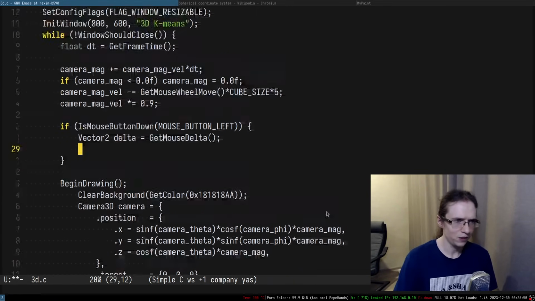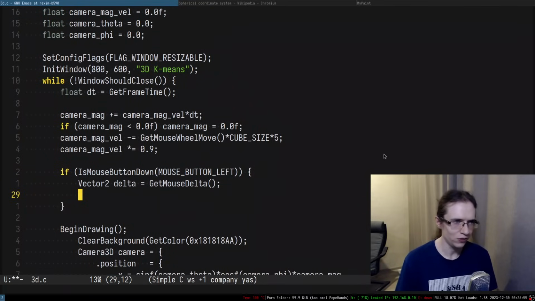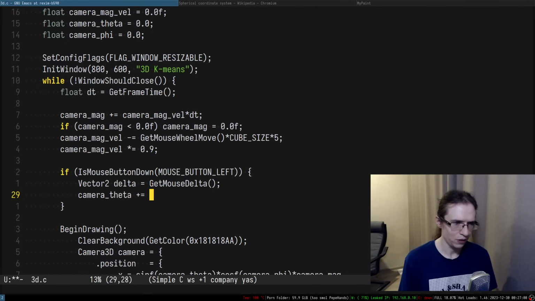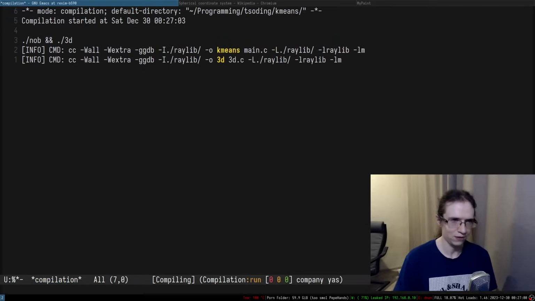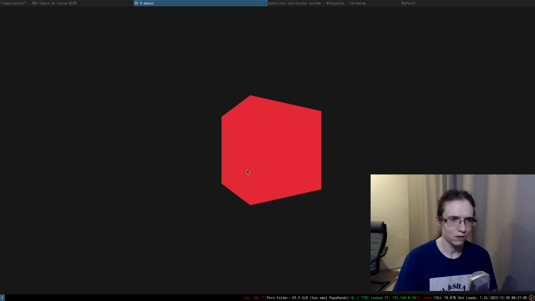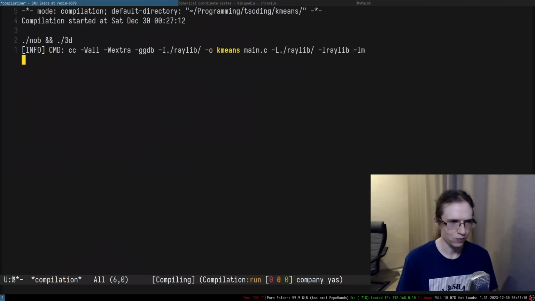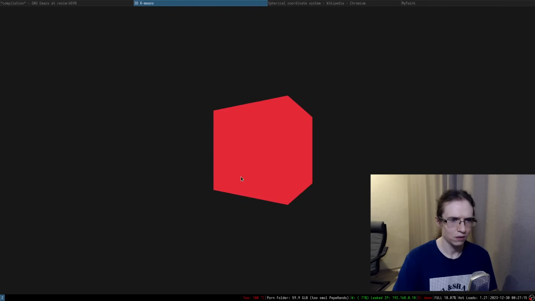So what I need to do is assign x and y to theta and phi. Camera theta plus delta x, and let's see how it's gonna go, at least for x. It goes too fast, so let's reduce the impact of this thing.